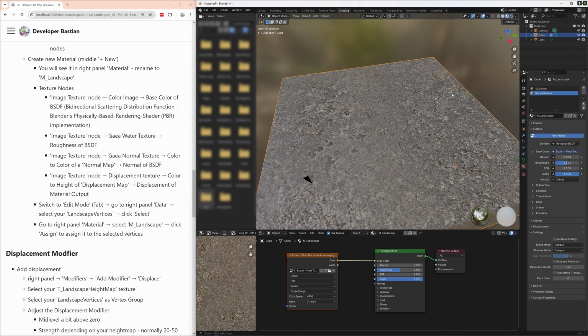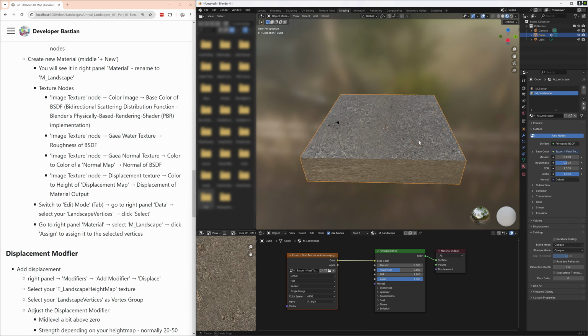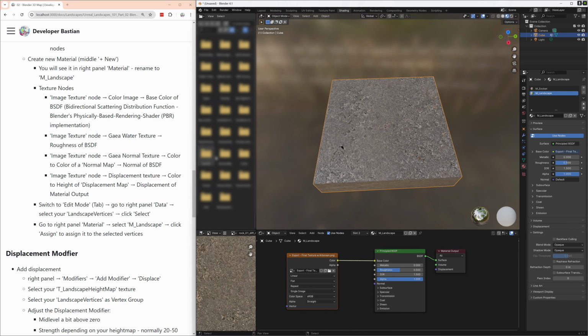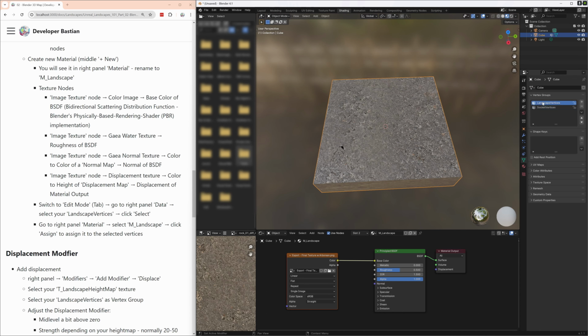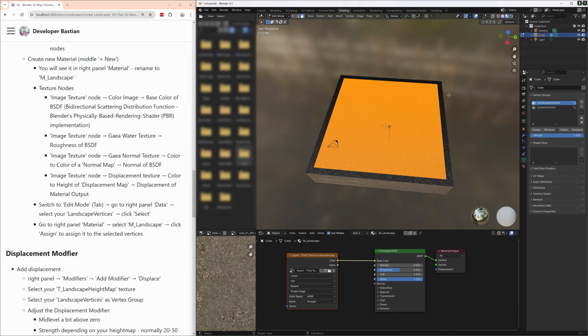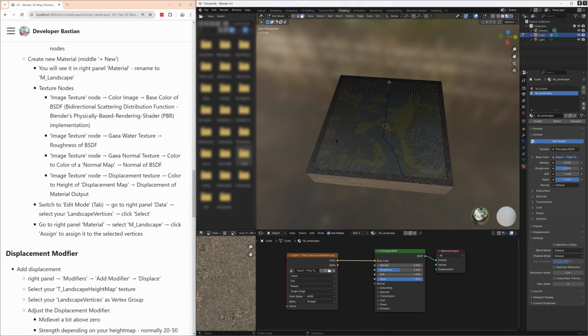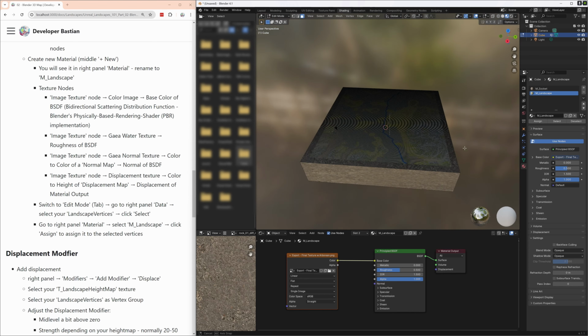So displacement means I have a gray map, and that gray map defines the height of certain nodes, and that is reflected here. So it should of course go here to the top. So maybe to make it a bit simpler, I select the vertex groups of my landscape, and that is where the displacement map should go, and of course the surface texture should go. So let's look at this here, where I have the landscape texture, and I assign it to the selected vertices, and you see it's already there.